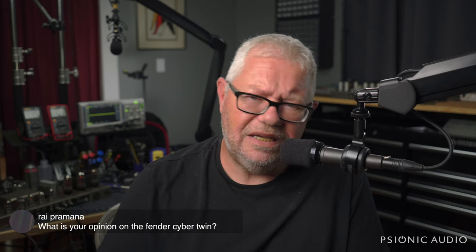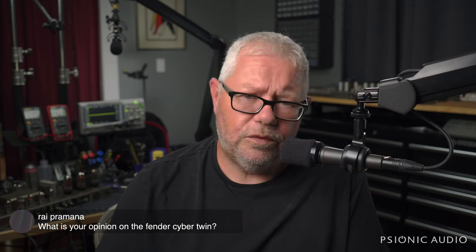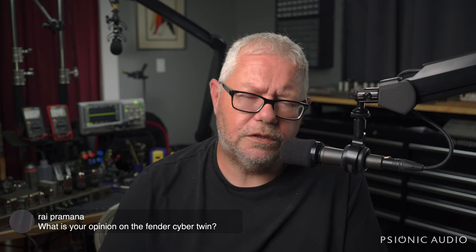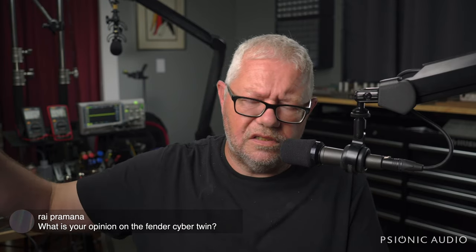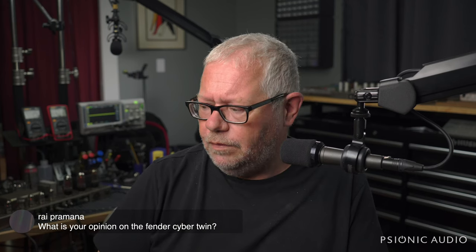And you don't need a Twin Reverb that changes its knobs for you. Get a real Twin Reverb and play. Just get a real Twin Reverb and a good guitar and sit down and practice. And I know that I'm rusty and I've got arthritis and my playing's not great, but that's why I'm featuring guys like Jervis Tivo and Steve Salvage and Logan Hanna and Hal on here. I mean, proof's in the pudding.